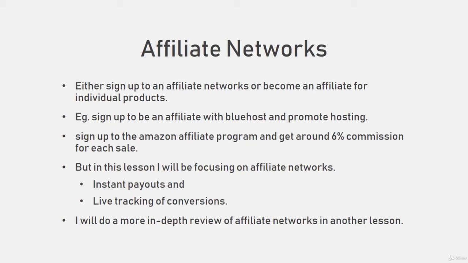As an affiliate marketer, you can either sign up to these affiliate networks or you can become an affiliate for individual products. Many online services offer affiliate signups. For example, you can sign up to be an affiliate with Bluehost and promote hosting. Or you can sign up to the Amazon affiliate program and get around 6% commission for each sale that occurs through your affiliate link. But in this lesson, I will be focusing on affiliate networks.